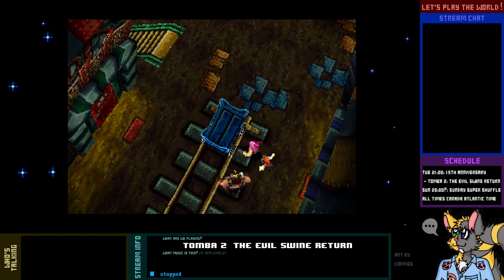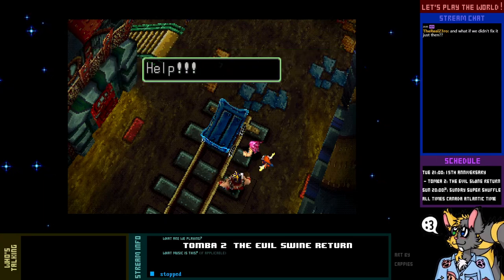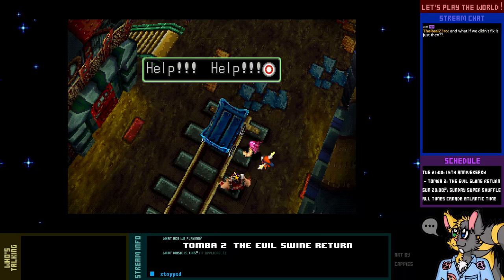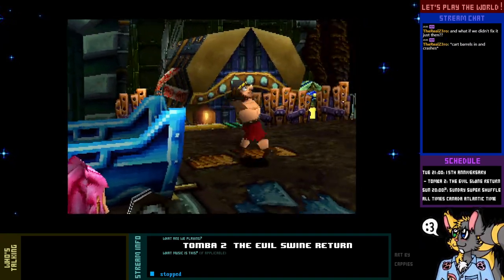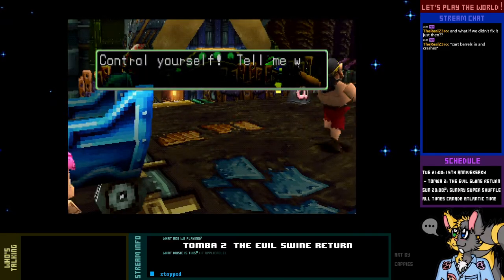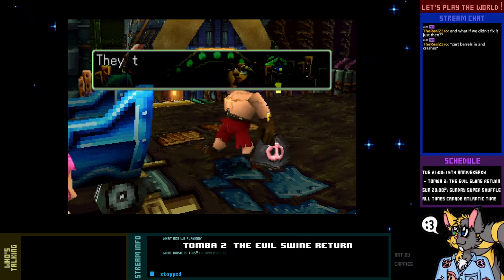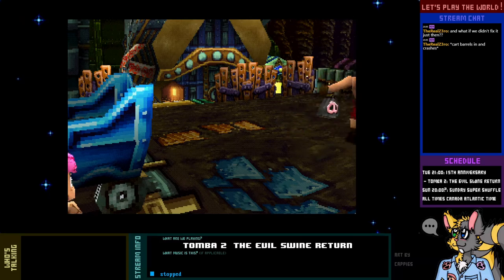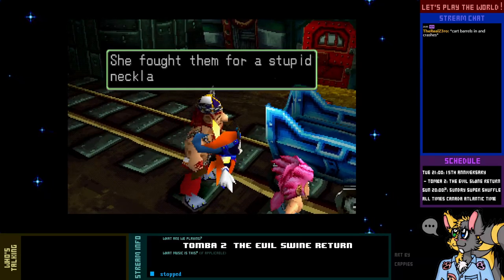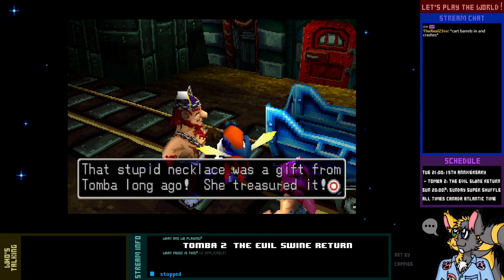Hey, wait a minute. What's wrong? Tabby isn't here. This doesn't look too good. Help! Help! Don't worry about it. More people flailing their arms. There's our first pig bag, by the way. Control yourself. Tell me what happened. Pigs to Tabby! They tried to steal her pendant. She wouldn't give it up. She fought them for a stupid necklace? That stupid necklace was a gift from Tomba long ago. She treasured it.